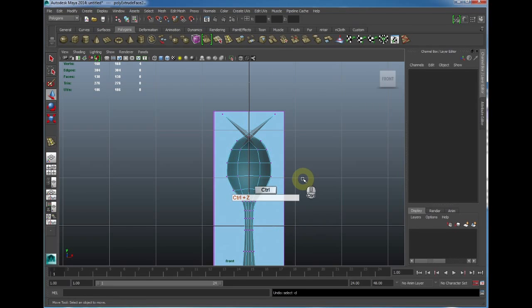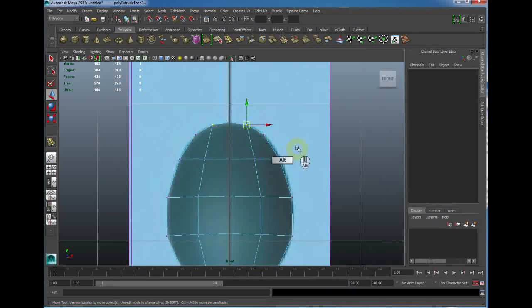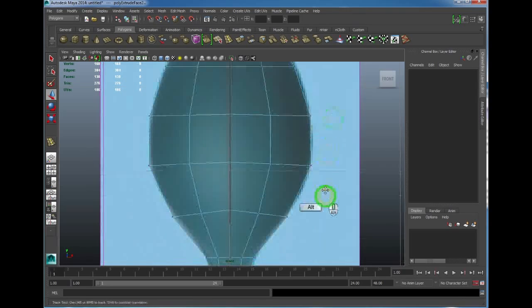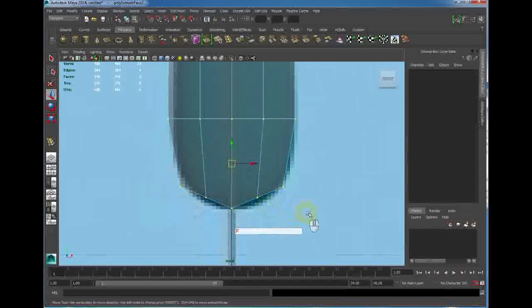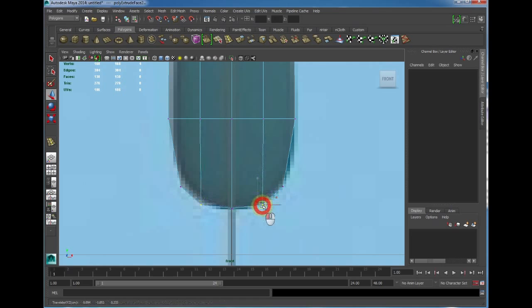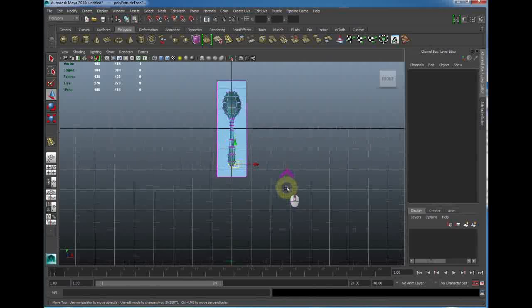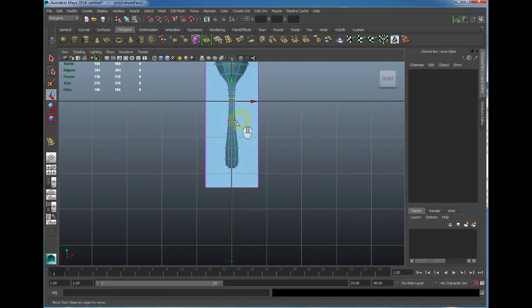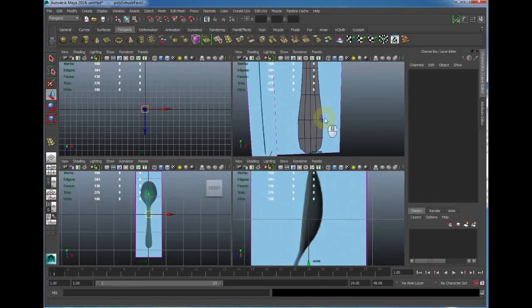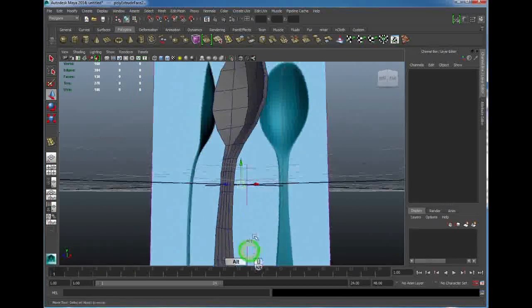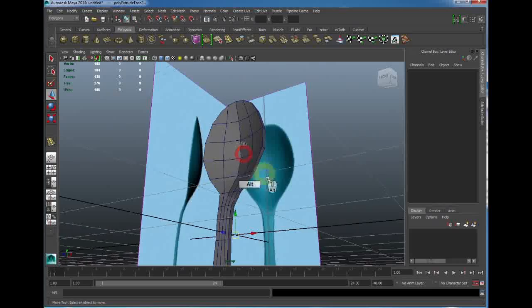Oh, what's that? What have I done there? Just be careful when you do all these things. Sometimes it does weird stuff. Always zoom back out and check your shape. I'm going to switch back to perspective view. So the next thing you know, wow, it's already done.